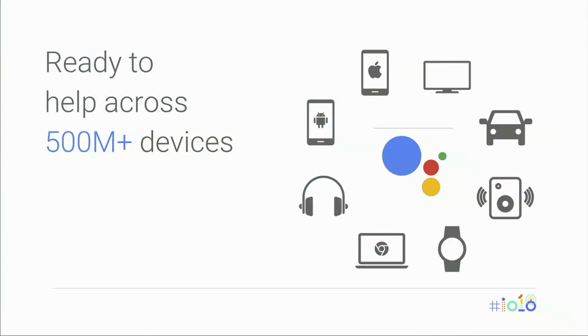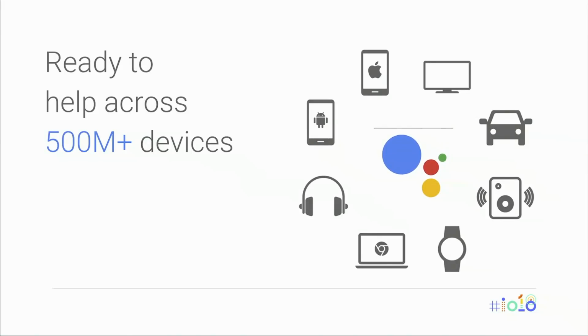So we want to take us to this next evolution in computing. We are offering the Actions on Google platform. And we're here to show you not only how to be part of the next evolution, but to excel at it. Actions on Google is the developer platform for the Google Assistant. With it, you can provide your products and services via the Assistant. With over 500 million devices running the Assistant, there's a great opportunity for you.